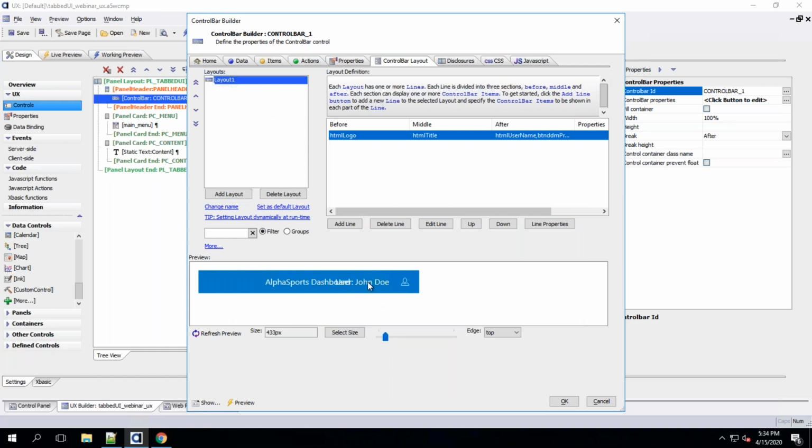So if you've used the tabbed UI, you notice that when the person's logged in name is up in the right-hand corner, there's a login, log out link. This is our ability to use that technique there.